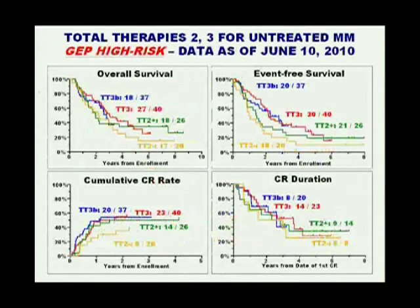The high-risk disease is the major problem that needs to be conquered. You can see that high-risk disease defined by gene array — with total therapy two, with and without thalidomide — arms A and B — there has not been an iota of progress, at least treated the way we do it. Others say that if you just didn't treat, you might be better off.